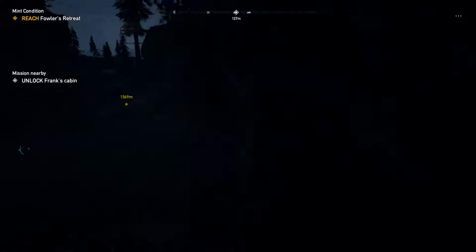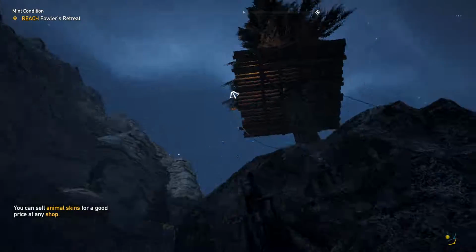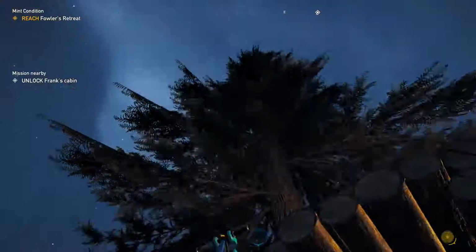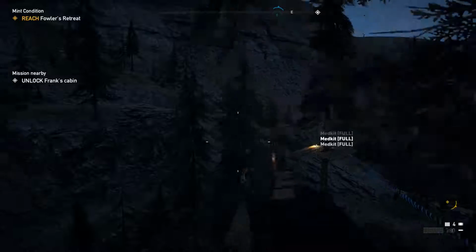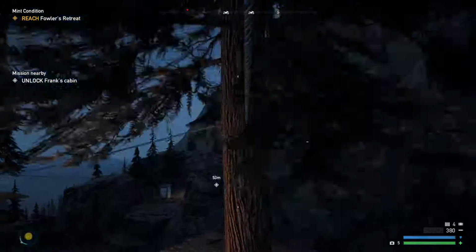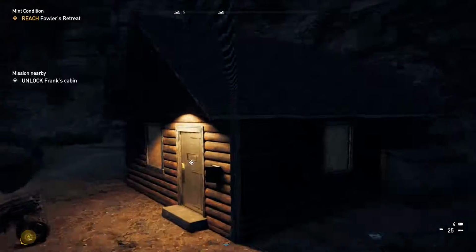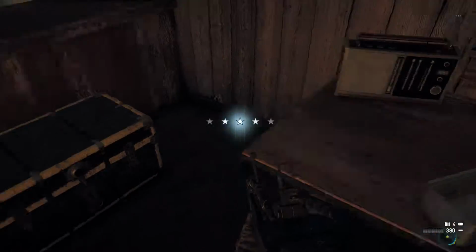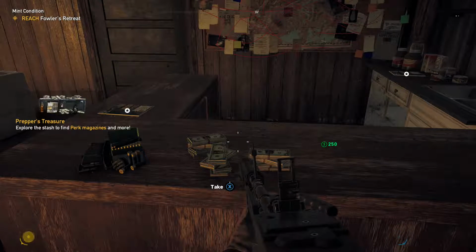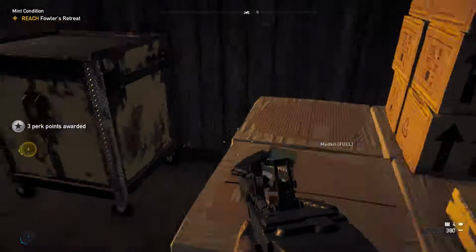Indeed. So you're meant to... get his skin. So you're meant to grapple up here after you find the key on that body back there in the Grizzly Cave. And then you can zip line back and just have yourself a little fun. Who doesn't like a good zip line? Well, until you hit the tree, that is. And in we go. And the prepper stash spoils are ours. Get our perk points, get our cash, and we get out.